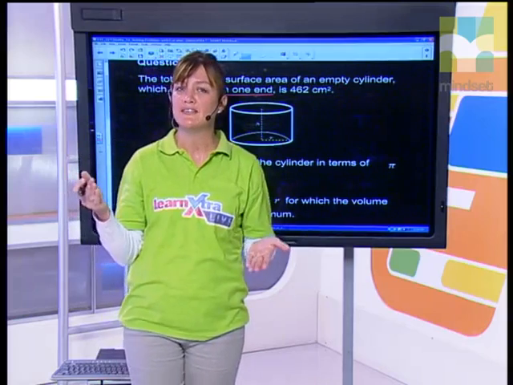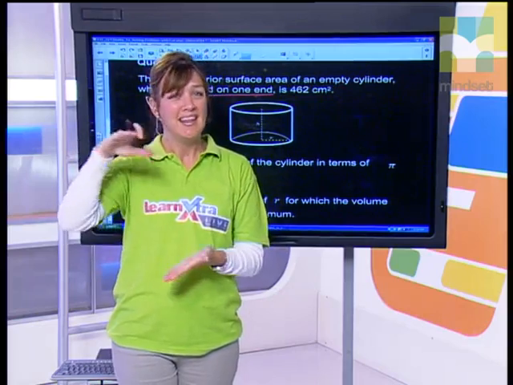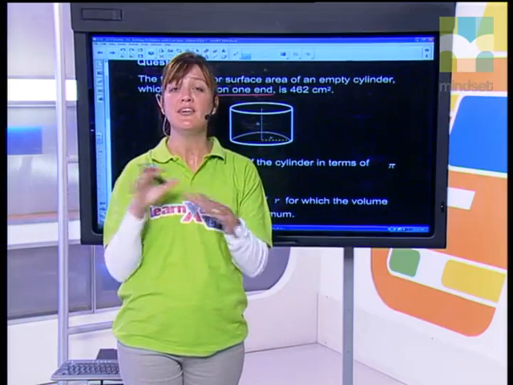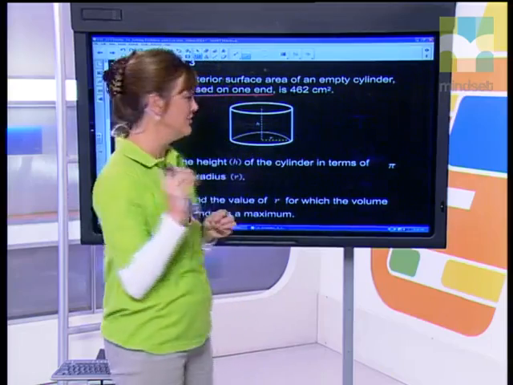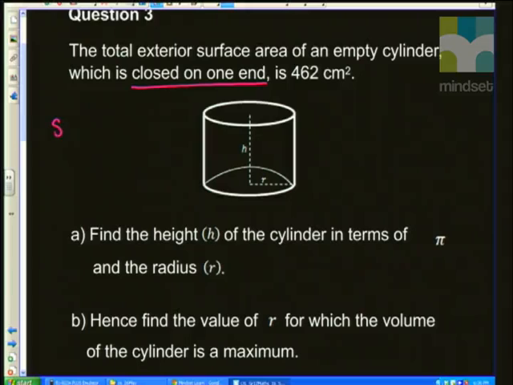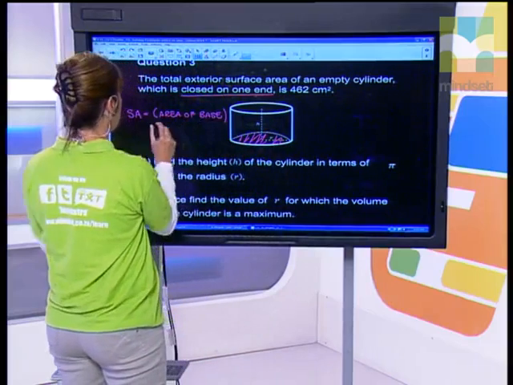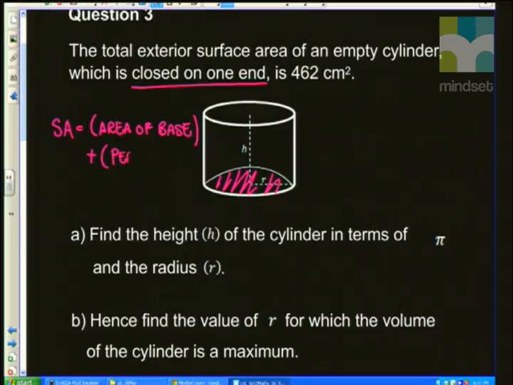The bottom is still a metal base, but there's nothing at the top. Okay? So if I was working out surface area, if that was the case, do you agree, there would be nothing on the top to actually work out. So in this case, we have to adjust our formula just a little bit. All right? We have to say this. Surface area would then be equal to the area of the base, all right, which in this case is obviously pi r squared because it's a circle, all right? So area of your base, but I'm not going to times it by 2, all right? And I hope you guys understand why, because the top is not there. It's an open top, okay? So it's the area of the base, just as it is, plus the perimeter of the base times by the height.